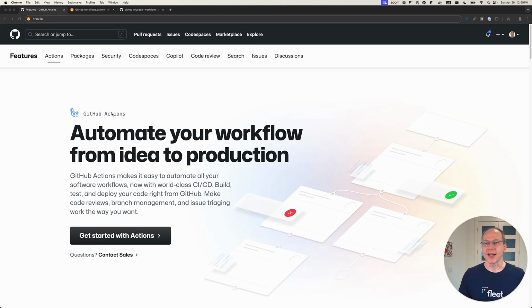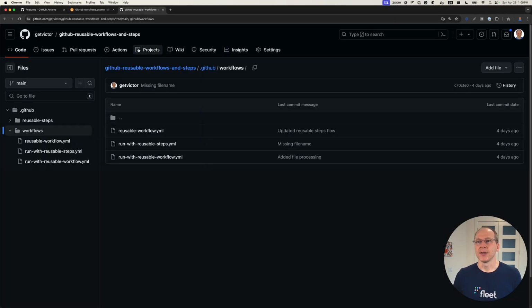GitHub Actions is a brand, a marketing name, but basically it is a way to automate your software development workflows. So basically it's all about workflows. And this approach is similar to other continuous integration, continuous deployment tools like Jenkins, CircleCI, TravisCI, and others. The benefit of GitHub Actions is they're built in right into GitHub. So when you go to a repo, you see an actions tab right on the top of the repo.